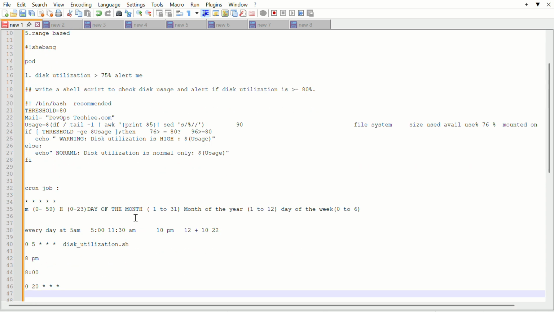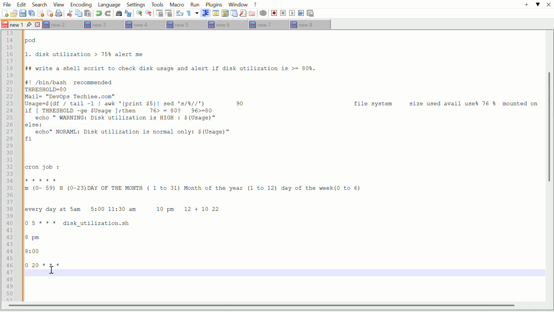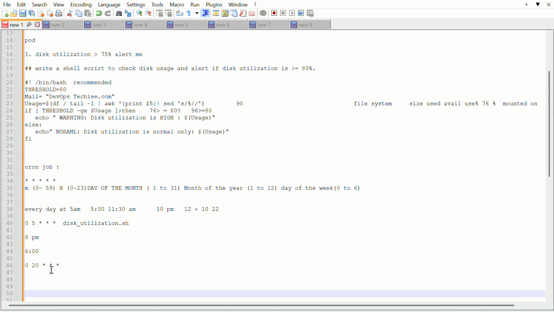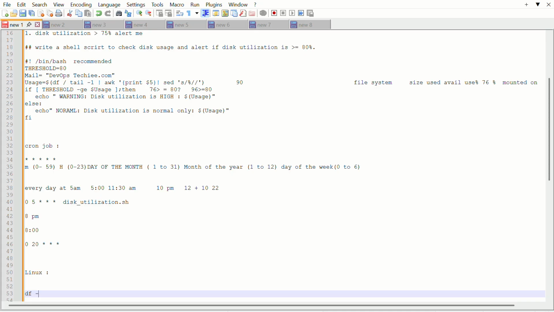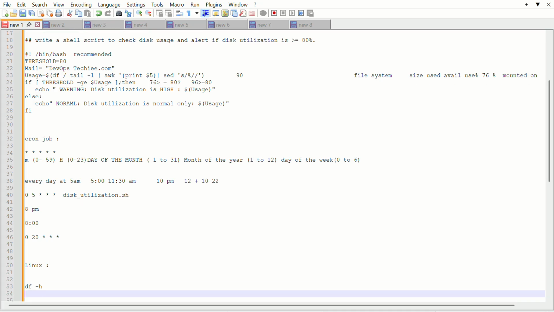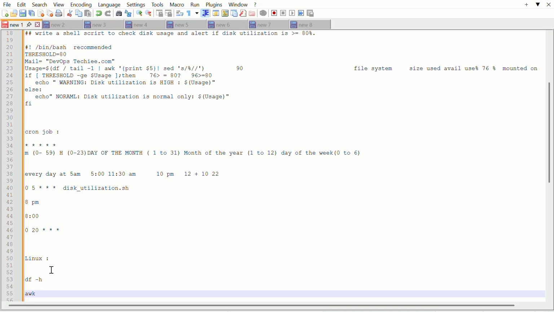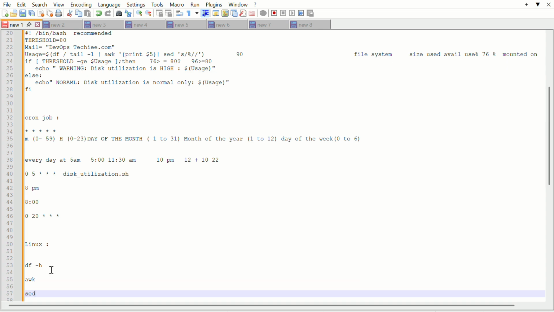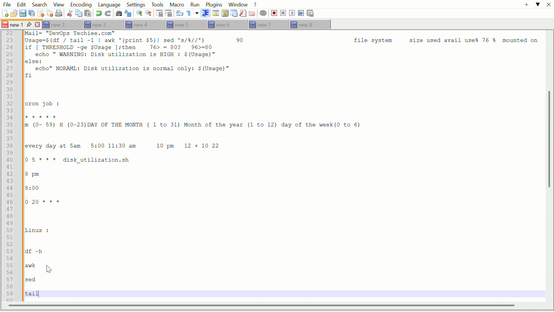So what we covered today is the main real-time use case of automating scripting for disk utilization. You can make any number of stars for this question also, it's up to you guys. From this we also covered some Linux commands, like the purpose of df -h, the purpose of awk, and the purpose of the other commands.